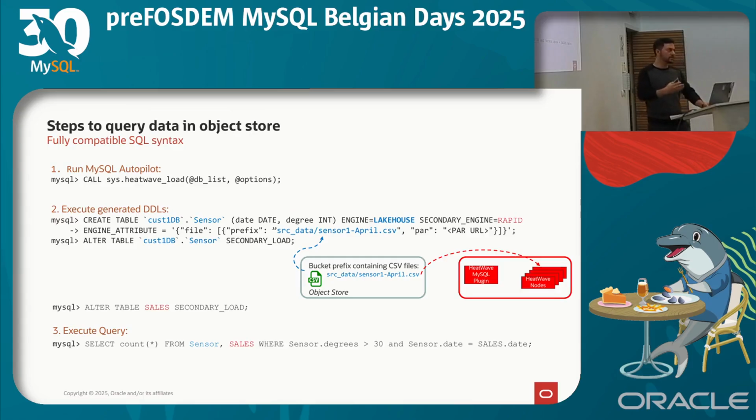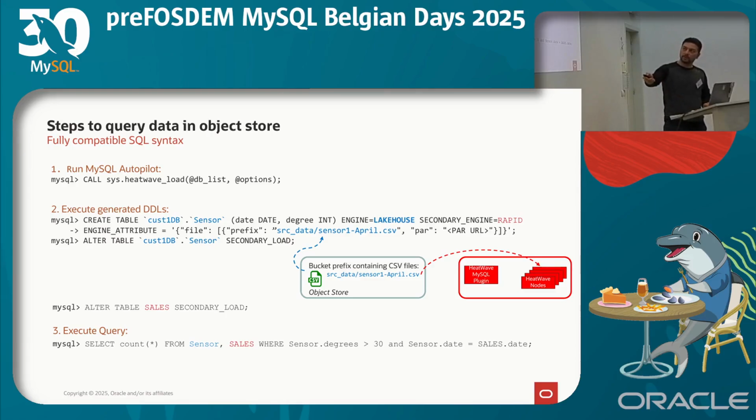So then it's 3 steps to load your data from object store into HeatWave. You essentially run today a stored procedure, which is called HeatWave load. And that goes, again, parameters I am not showing here, but it's similar to the one in the previous slide. It goes to your data in object store. It doesn't actually go through all the data, but does a sampling, and based on the sampling gives you a schema suggestion, right? These are the column types, this is a schema. And then you get these DDL statements. You can then run them, essentially copy paste and run them, and your table will be created for Lakehouse.